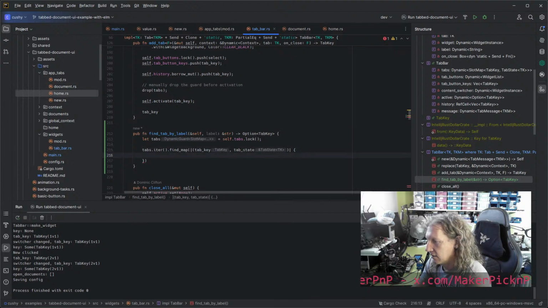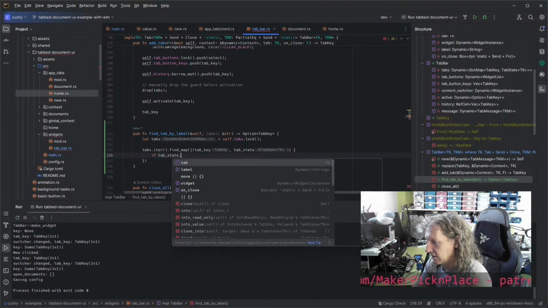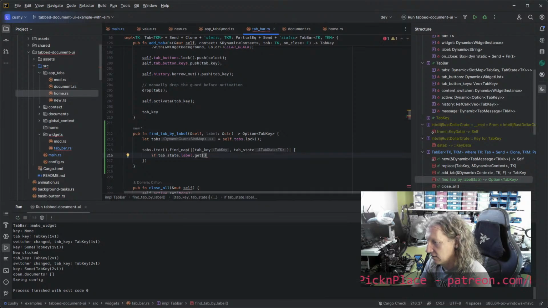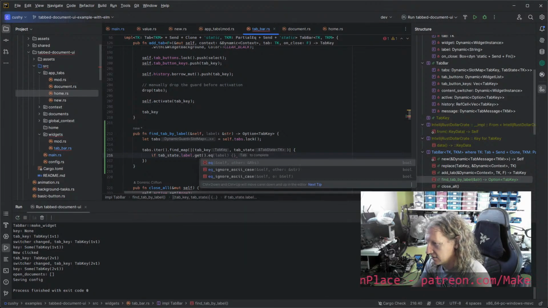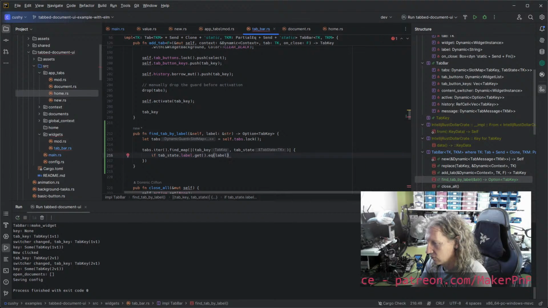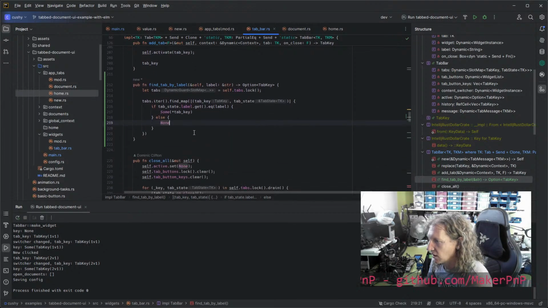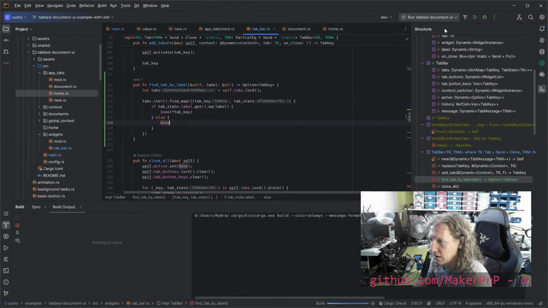And then if the tab state dot label dot get is the label, then map to some tab key maybe, else, oops, no, I don't know, maybe.